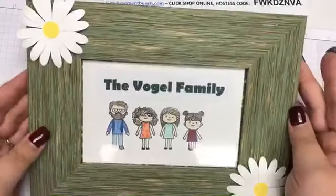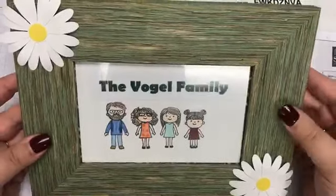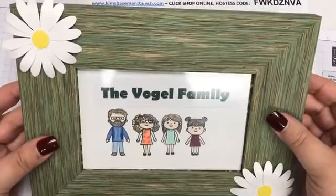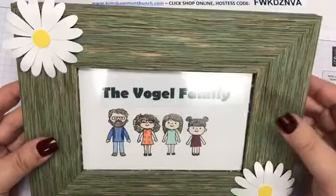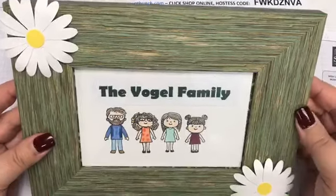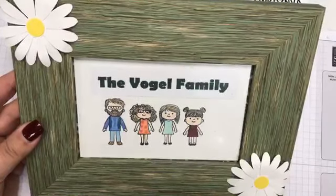I'm very excited. So anyway, thank you all so very much for joining me tonight. I hope that this gave you guys a little bit of inspiration with a stamp set that I don't think many people have showcased, because it is a kind of unique stamp set to play with, but it has been so much fun, and I cannot wait for us to create more awesome frames like this to give to people for Christmas.